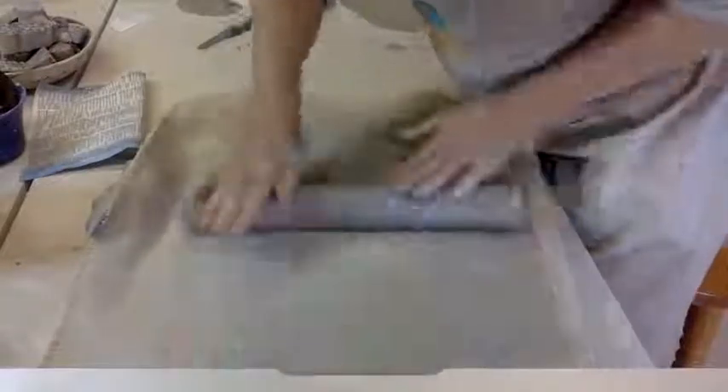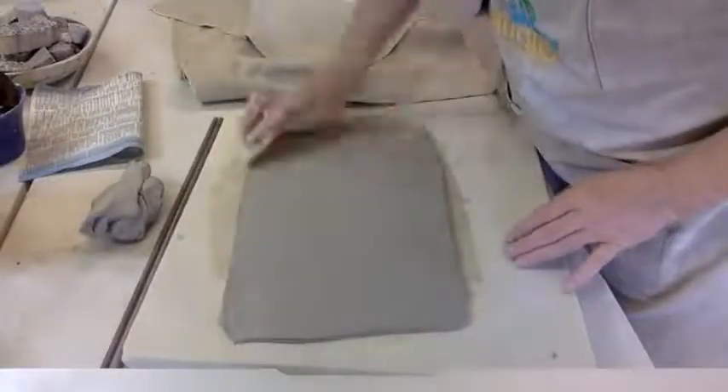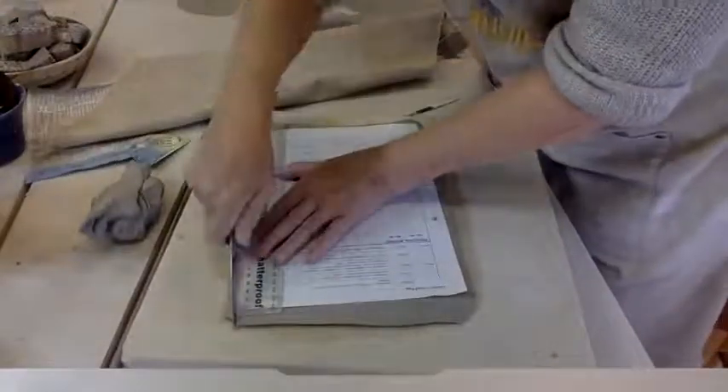Using guides on either side, place a cloth over the top of the clay and roll it with any kind of rolling pin until it's all an even thickness. Keep checking against your template that it fits. Then smooth the surface of the clay to compress it and to get rid of the texture of the cloth with your credit card. Then you need to cut it to fit your template.